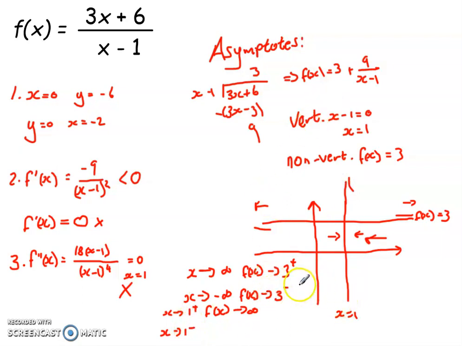If I then look at it coming from below, whatever value of x I choose, it's either going to have a size that's less than 1 or it's going to be a negative number. So in that logic, this is always going to be negative. As I get closer to 1 from below, it's going to be 3 take away something, but the size of the fraction is going to get infinitely bigger. So I'm going to tend towards negative infinity as this gets bigger and bigger and I get closer to 1. So it's going to tend towards there. So I've got all the information I now need to be able to sketch the graph. So let's go and do that now.